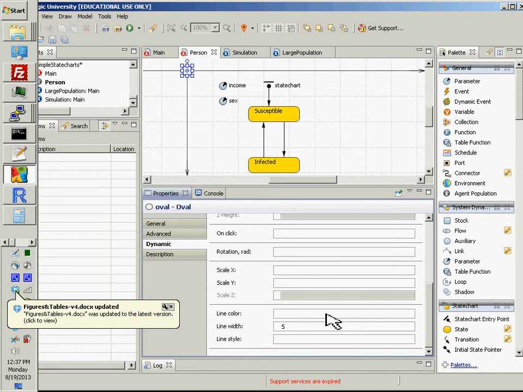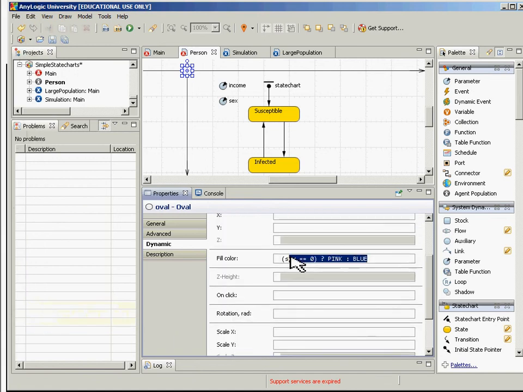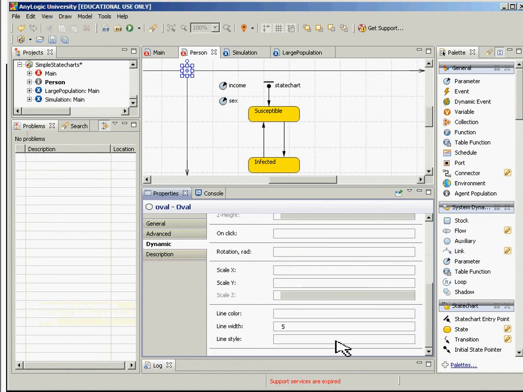Okay. Yes. Almost. So essentially, it's an if, but it's an if expression type of thing. It's something which evaluates: if this thing is true, return this value, otherwise give that value. It's very comparable to this. So in other words, this is like an if. If this thing is true, then it's pink, otherwise it's blue, right? So we want something very similar here. And you said it exactly right. It was something about if I'm in the susceptible state or infected state.